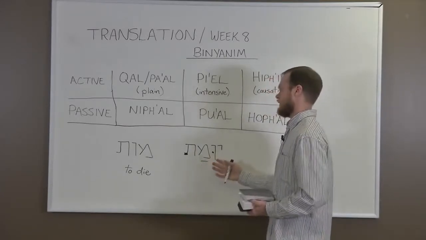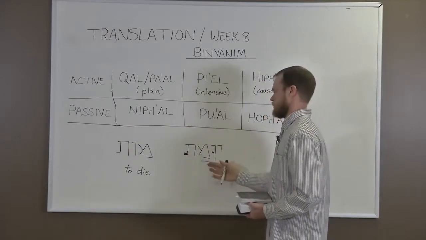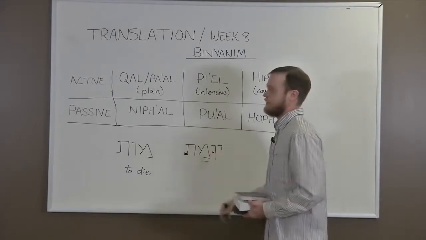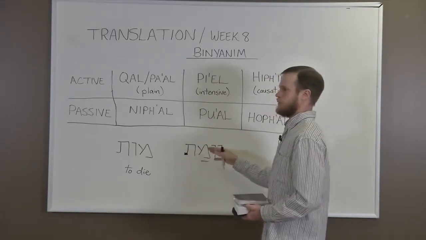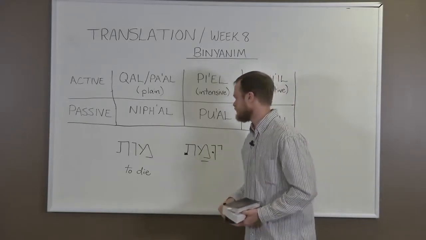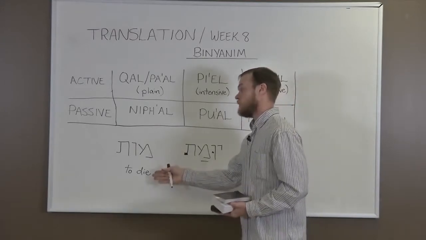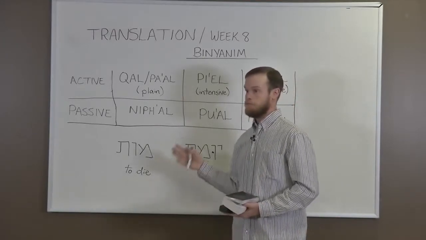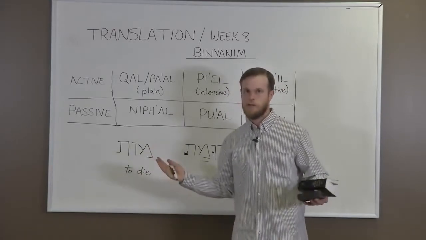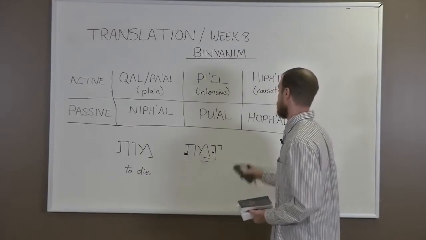It could be talking directly to the people and say, you will kill him, but it says it this way, which is also appropriate. There would be no other way to use the verb die, though, in relation to someone who's going to be put to death. This is the appropriate way to do it. Otherwise, you'd have to use the verb to kill, which is a transitive verb. It takes an object. You kill something. You don't just kill in general. But you do just die in general. So that is the hafal.